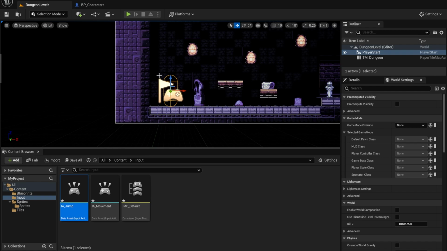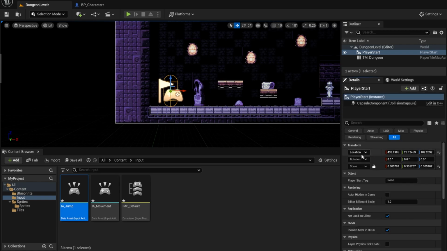So using this gizmo, I would like you to move the player to see which value changes in details. Just see which one of those values are going to change. So it's not up, we want to move left and right, so we grab the red one. So we can see that the value is changing in the x-axis because it goes x, y, and z.